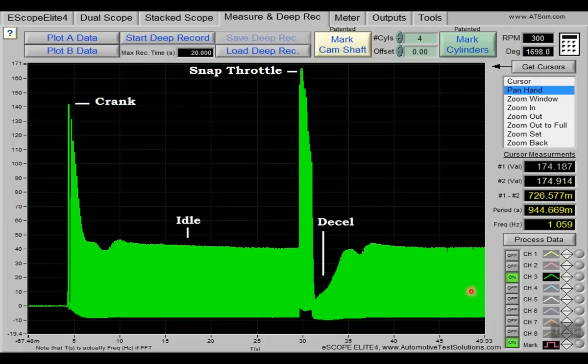We always want to look at the waveforms over here and over here, at several different places in this waveform, when we're checking for cam timing or leakage. Don't look at one place only. We want to look at multiple places in these waveforms. When I want to look at my exhaust for being plugged, I want to look over in here when I snap it. We will cover all of this during this presentation.